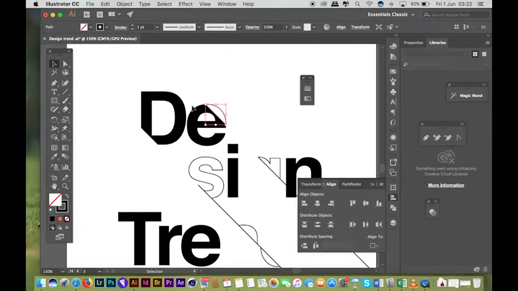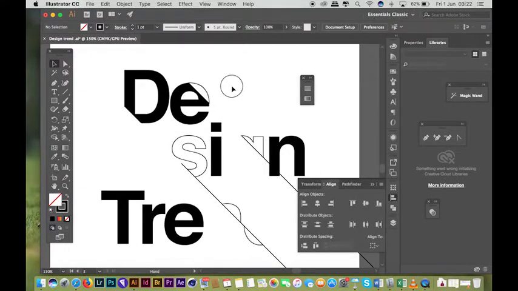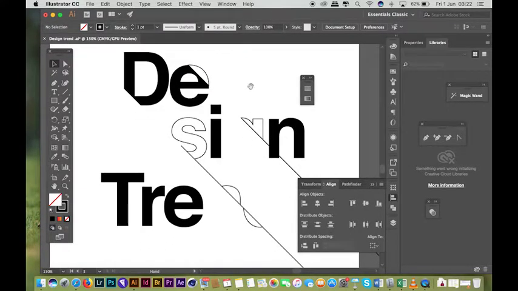So instead of deleting, if you want, because if I swap from it being a stroke to going back to the fill color, this is what it looks like. It's just normal text. So you can actually swap it to your stroke and you get an interesting look as well. I think this is quite interesting.